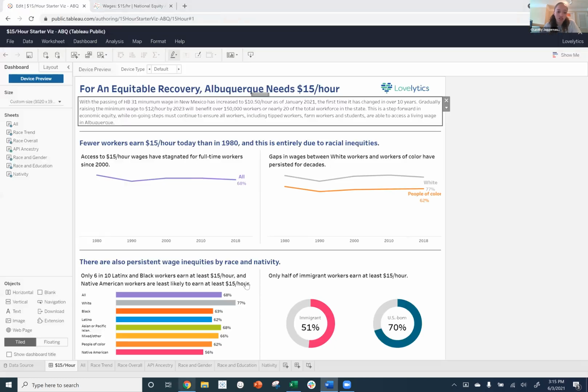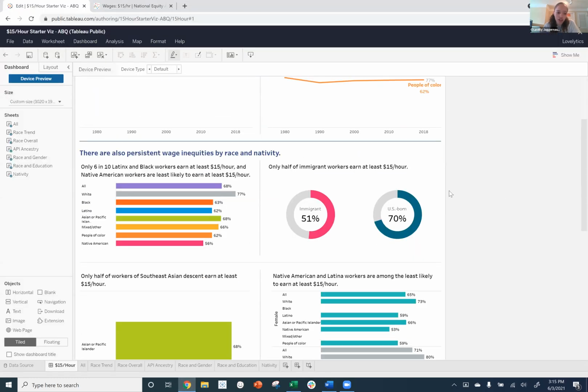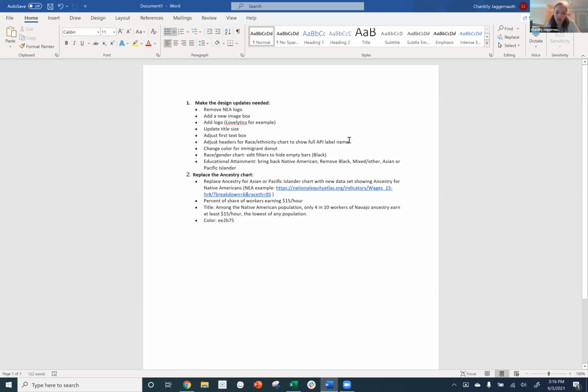So the first one that we want to adjust is if I scroll down, you'll see here that the Asian or Pacific Islander label is cut off. So what you can do is you can hover between the header and the visualization. And when you do that, you're going to see a horizontal double-headed arrow. You can click and drag that to the right, and that's going to move the axis further to the right and allow your header to expand. So click and drag it to the left and drag it to the right. And now we have all of our information on one line. So we're good with this one.